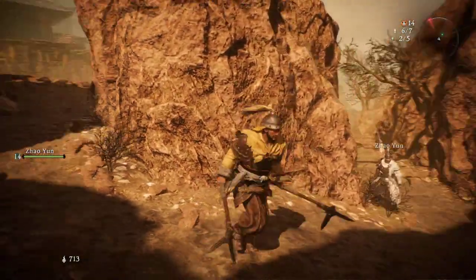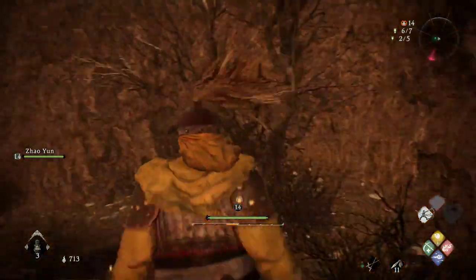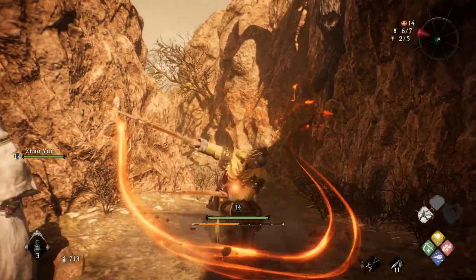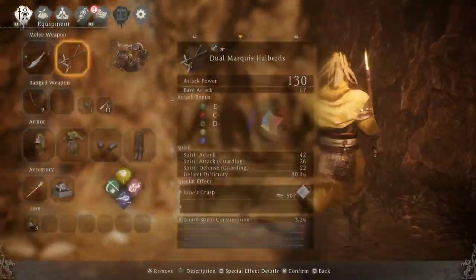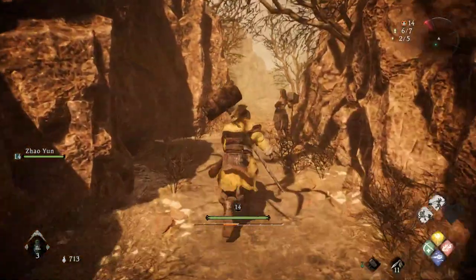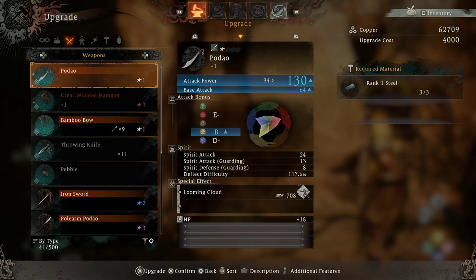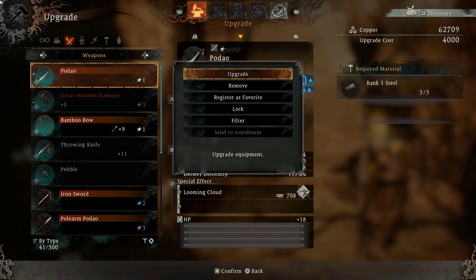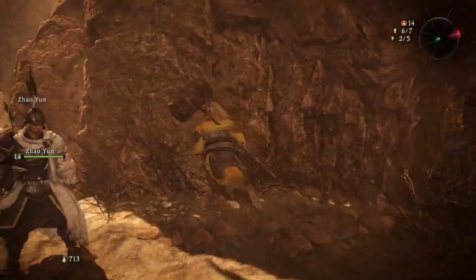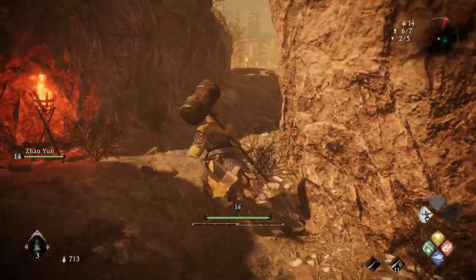Okay, so it's more like dual wielding hatchets. Okay, not bad. Guess let's try upgrading that sword. Oh no. Sure. Yep. Probably a waste of materials, but it's a demo. What do I got to lose?